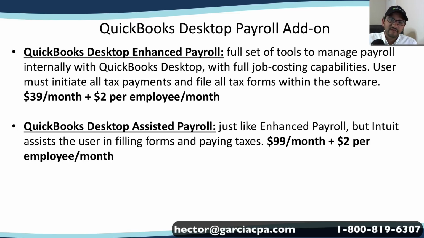There's a full service edition in QuickBooks Desktop that is really called QuickBooks Desktop Assisted Payroll, which is about $100 a month. And it's just like enhanced payroll, but again, you're going to pass on the responsibility of tax filings and tax payments to Intuit, the makers of QuickBooks. So it's really up to you if you want to pay $40 a month and control the taxes and forms yourself, or you pay $100 a month. You get the full features of QuickBooks Desktop Payroll, but you pass on the responsibility to a big company so you don't have to worry about it.